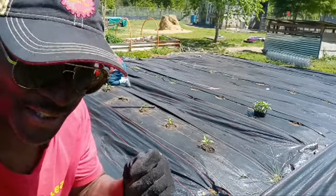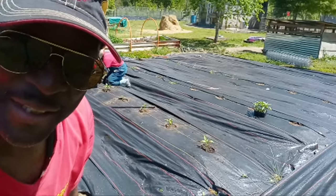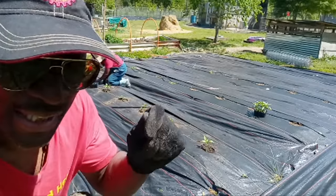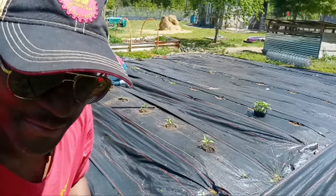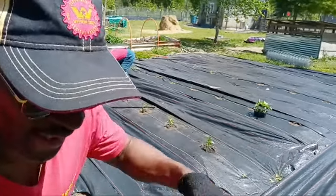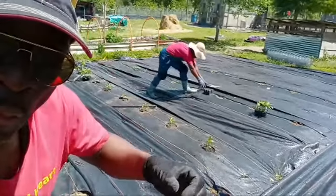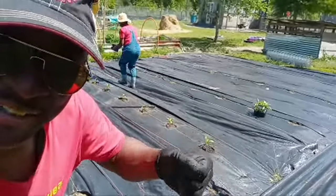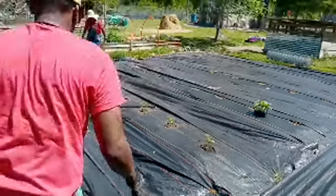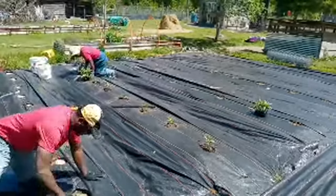So this is just like a preview of what we're going to do next weekend. So get your fertilizer, get your starts, get the weeds up out of the ground, get your, you know, like your watering hand buckets if you're just starting, water hose, and start along with us, y'all. So we're gonna keep on rolling. Yes, yes, y'all.